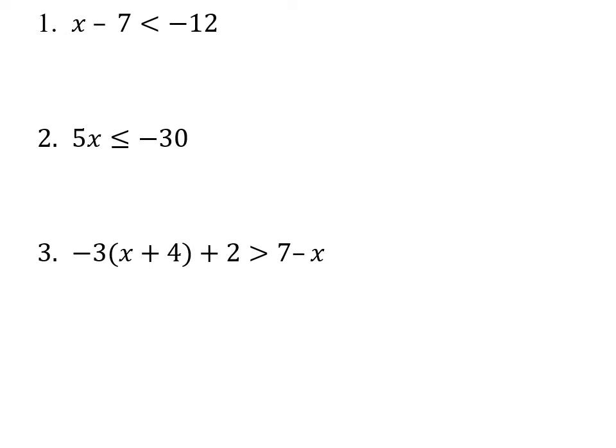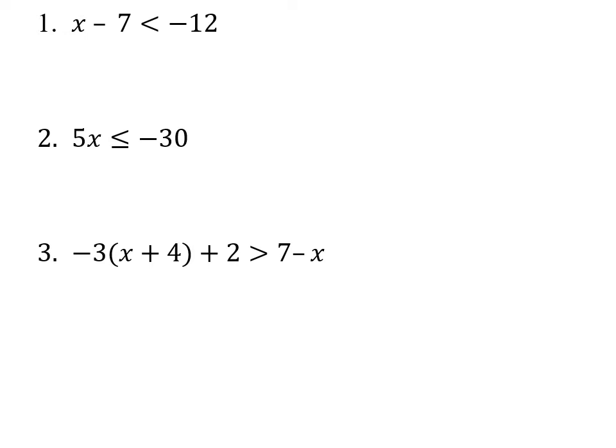Those 4 steps that we talked about for the linear equation still apply. If you have a fraction, you get rid of the fraction first. No fractions on any of these 3 problems, so we don't worry about that. Second step, simplify if you can on either side. Here, again, no simplifying needed on the x minus 7 or the negative 12. So we go to the third step, try to get the x by itself.